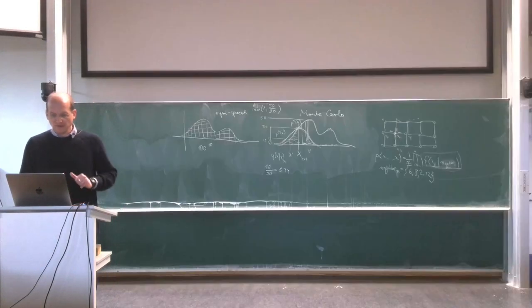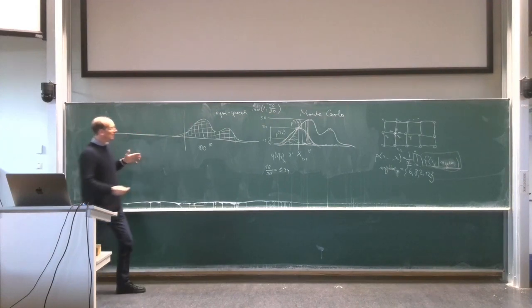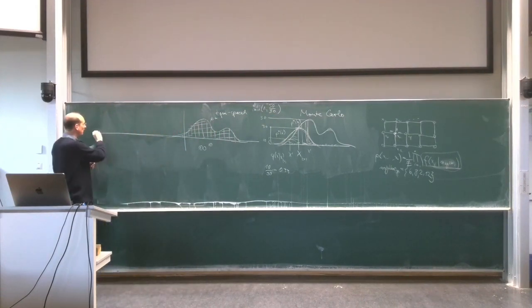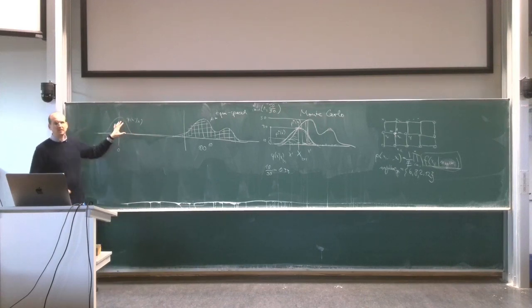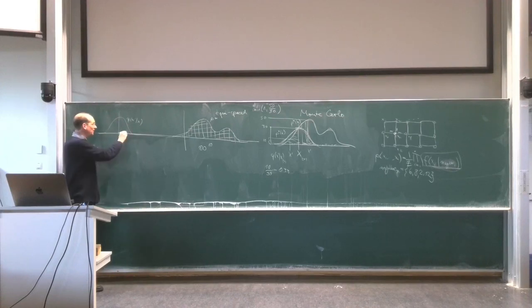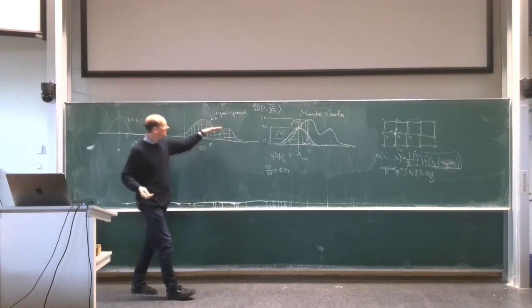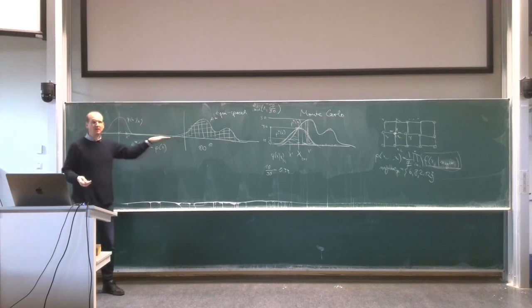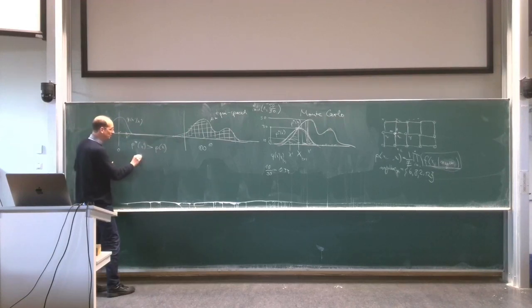However, for that to happen, we need a couple of properties. Suppose my function here, the one that I want, is really very small. This is my P star. And my proposal distribution Q of X prime and X maybe starts somewhere over here. I'm starting with the zero, for example, and then I take the next value. Those two values must have a different P star. So P star of X prime is ideally larger than P star of X, which means this function P star shouldn't be just constant zero over here. If it's constant zero, then I don't have any signal to use. Of course, also the quotient gives me a division by zero if they are really exactly zero.